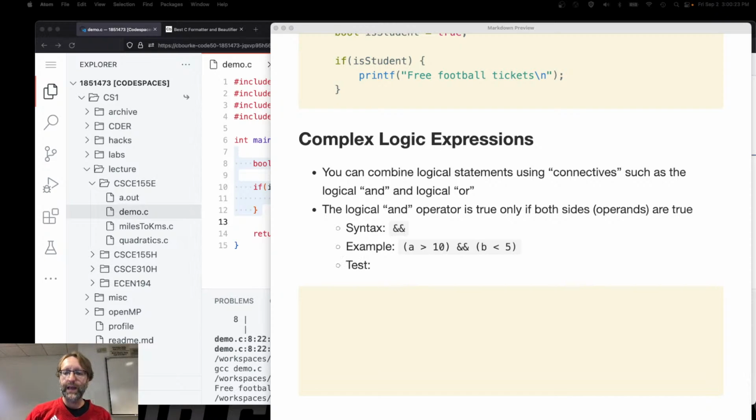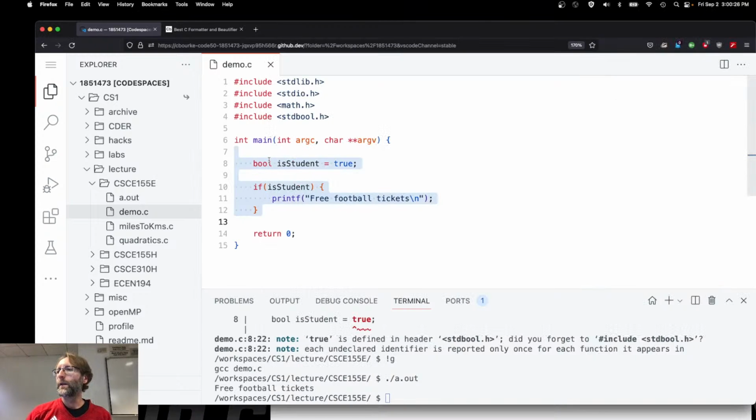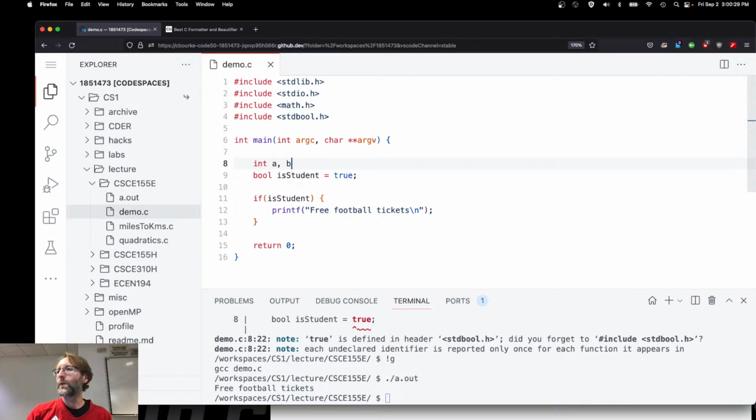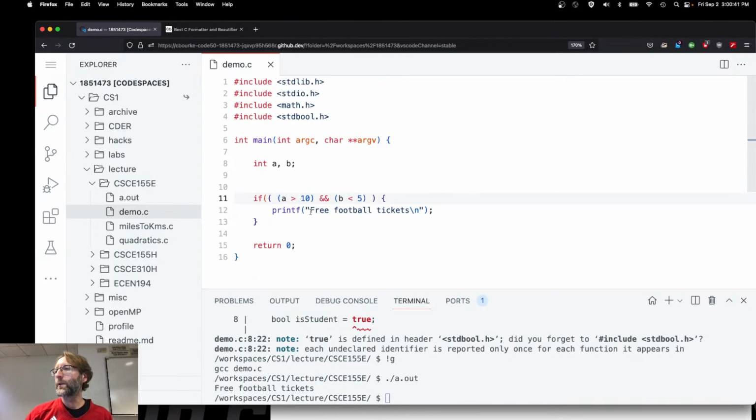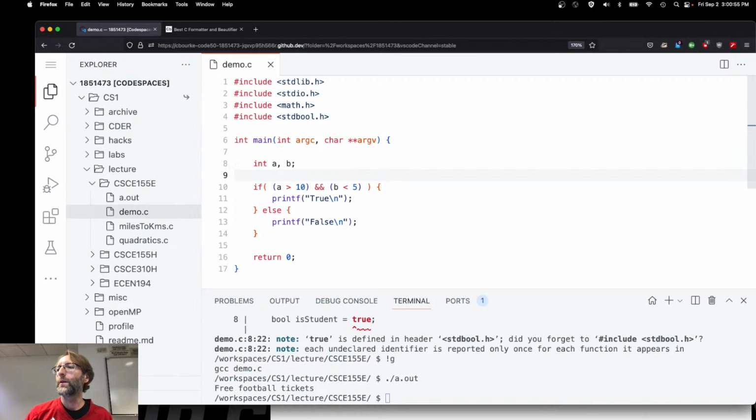Let me go ahead and take this over to our coding environment, and let's create int a, b, and put this into an if statement. I'll put it right here. There we go. And you tell me, is it going to print true or is it going to print false? Now I have uninitialized values here, so it's probably going to be 0, 0. I've got too many parentheses there. There we go. But let's give it some values: a is equal to 10, and b is equal to, say, 10. 10 and 10.